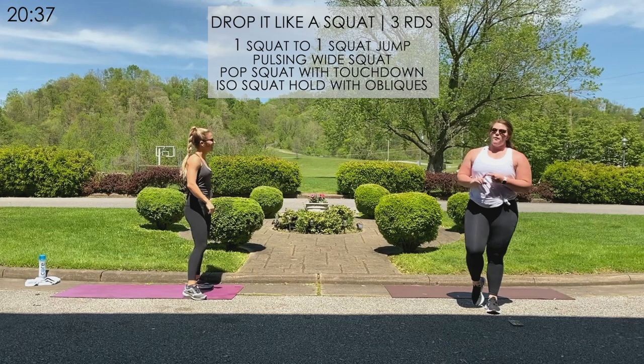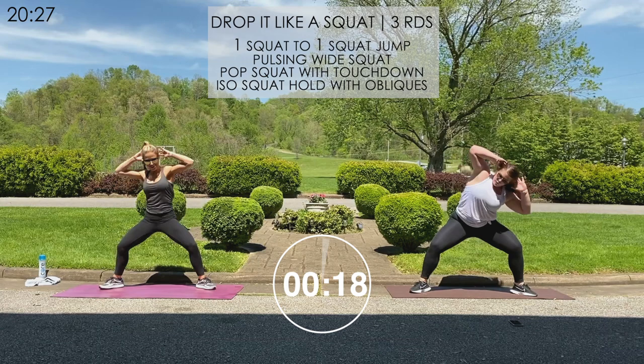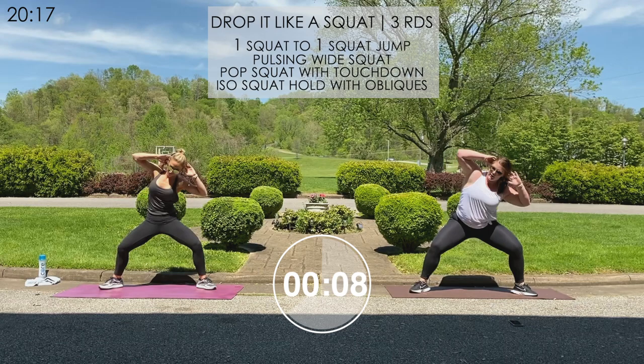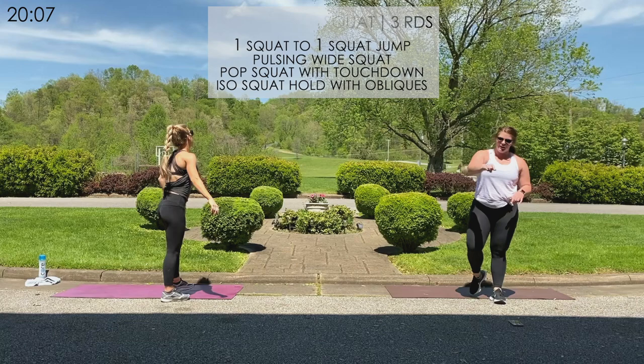We have one more to finish out legs. It's that side bend, finishing it out. Last one for our first circuit of boot camp. Hands behind, let's go. Core stays tight. Make sure you breathe. We are not rounding the elbows and shoulders. We're pushing them back. 10 seconds. Let's go, guys. You got it, Lori. 2, 1. Great job, guys. Circuit 1 is done. Circuit 2 coming right up.